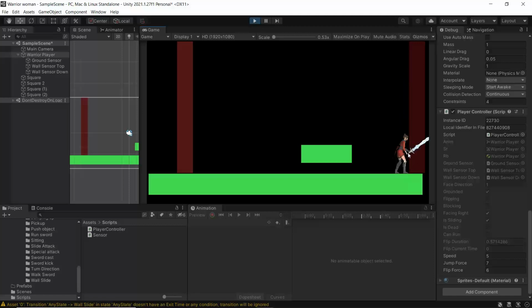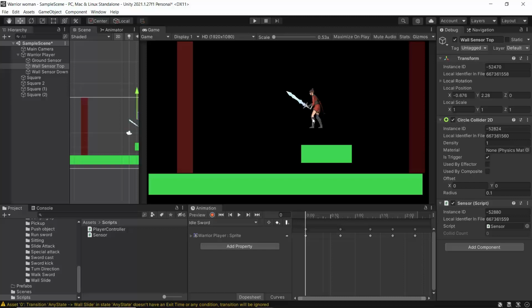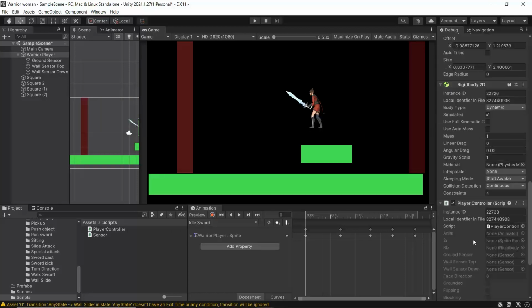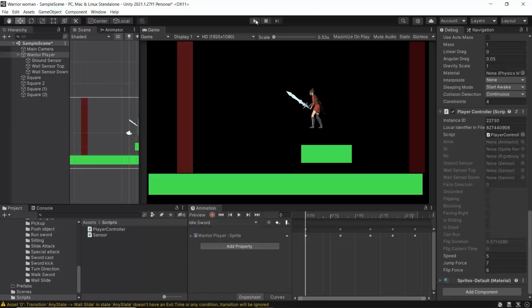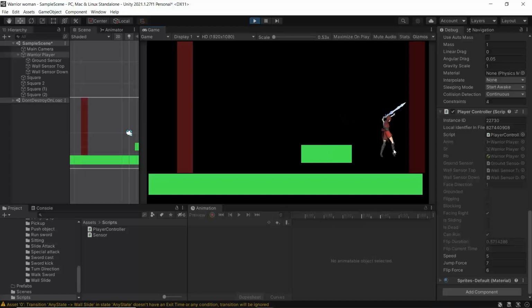Because now two sensors are attached to the wall, that's why it's still true. And as soon as we separate from the wall, it becomes false. And also, if we want to fix that problem that we have here, for example, is sliding is still true when we attach to the wall, so we can also see we are still in the idle, but the sliding is true.